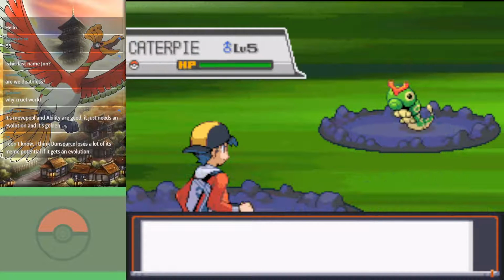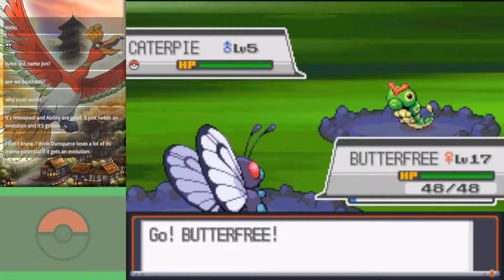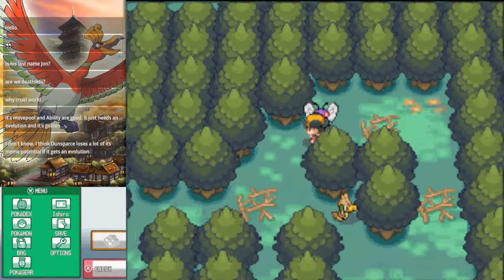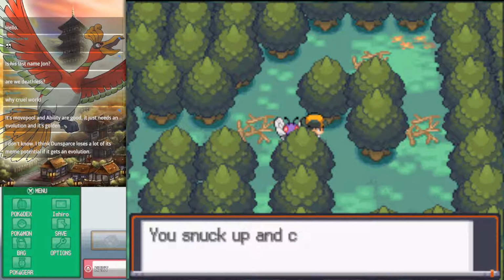We step on a grass patch and encounter a Caterpie. Too bad. We just don't have to deal with you right now. Please go away. Yep, we avoid that, and get you from behind.